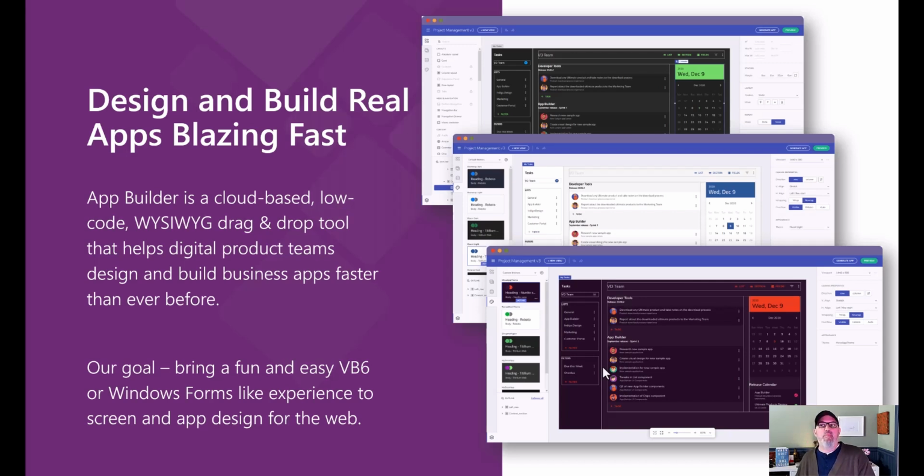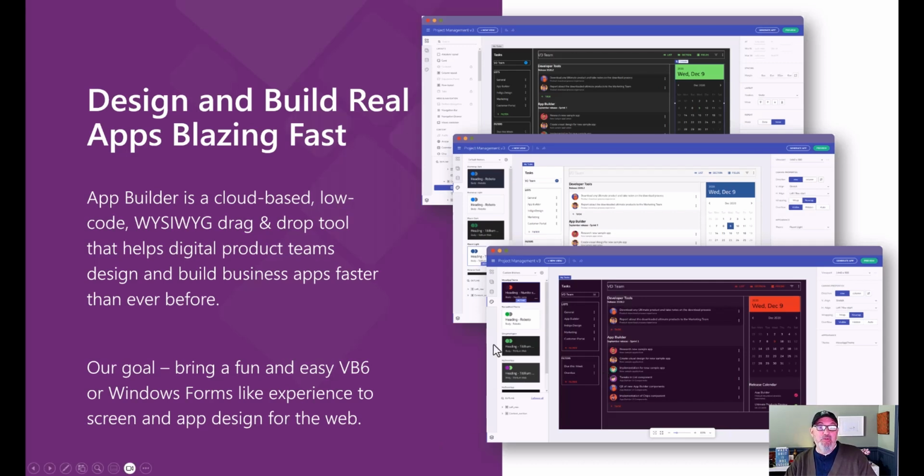You're using your open API endpoints, connecting them into App Builder, and then using those in data-bound components to do everything that you need to create real applications. And then coming out of that, you get production-ready code in React, Angular, Blazor, and web components. So that's the real cool part, is that anything that you're designing and building, you get production-ready code with that.